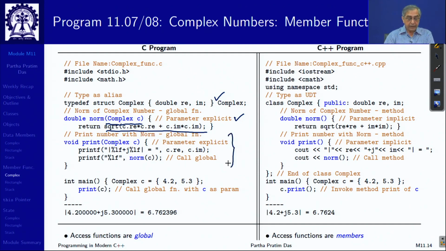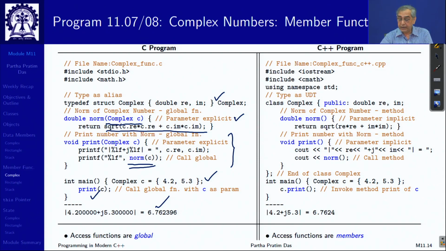The other function that I want is to print those values. So, I have written a print routine, where also I pass the complex structure C, and then I create an object and I print. You can see that print is actually using the other function norm to find the norm, so that you can print the value of the norm.